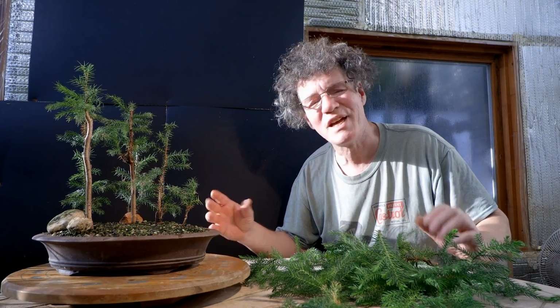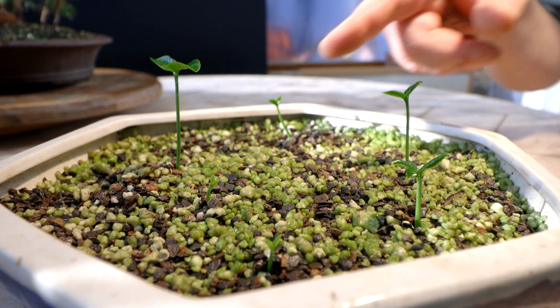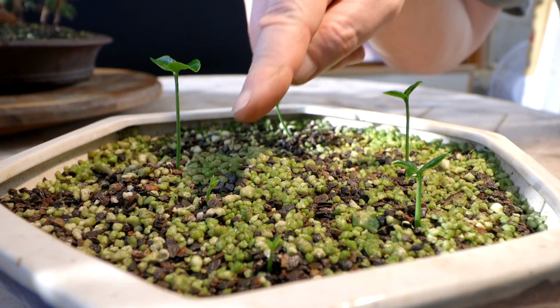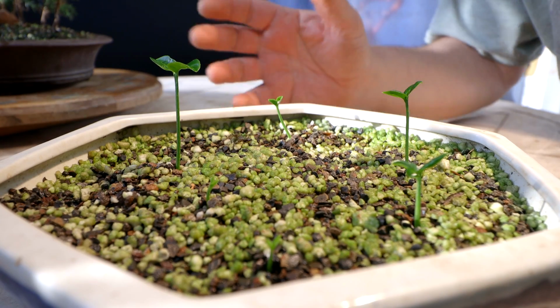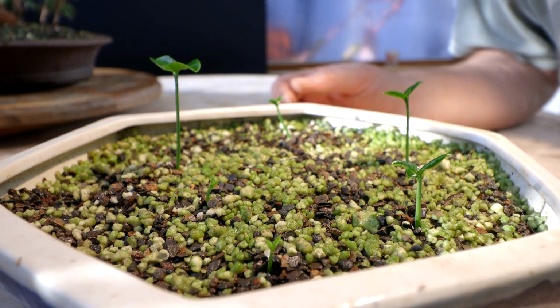It's time now for today's update. Today's update is my pomelo seedlings. Let's go in and have a look at them. I now have 1, 2, 3, 4, 5, 6 seedlings that have germinated and are just starting to grow. So that's kind of exciting.